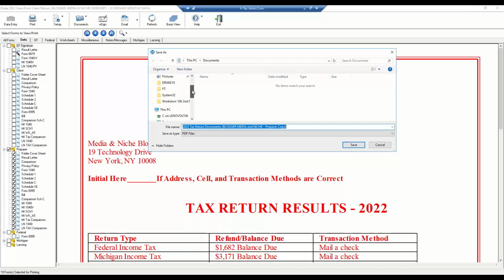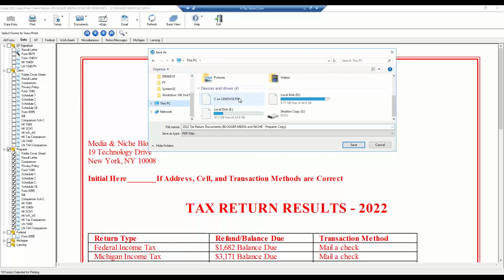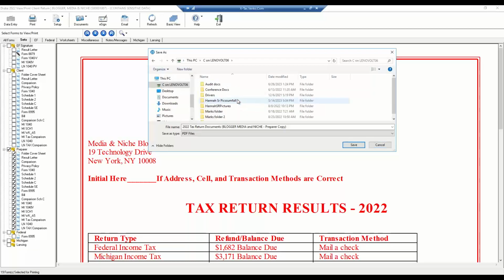So what we need to do is find your workstation. This is how I do it, and I think this is probably the same for all computers in the office. I click on This PC, and then I'm going to send it to my C drive. It's going to open some folders, and for me personally, on this workstation, each workstation in the office has an identified folder.